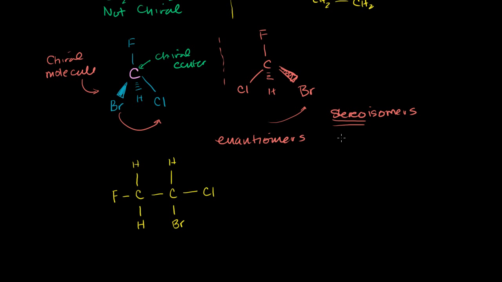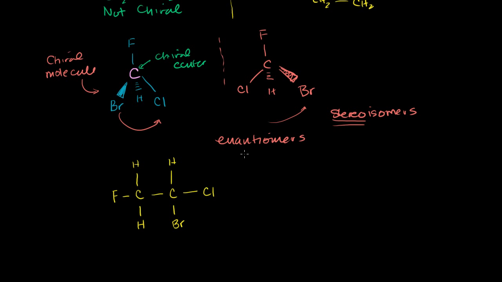Stereochemistry is the study of three-dimensional chemistry, essentially understanding the actual three-dimensional structure of things. So stereoisomers mean that we have the same constituents, the same atoms. They have the same connections to each other. Bromine is still connected to carbon, which is still connected to hydrogen. That's all true over here. But their three-dimensional orientation is still different. And in this case, where they are mirror images of each other, we call them enantiomers.